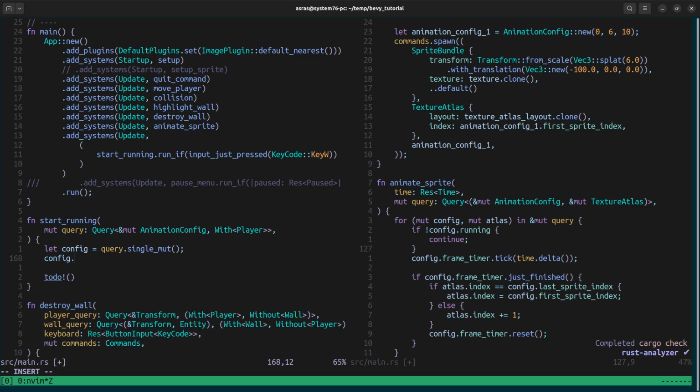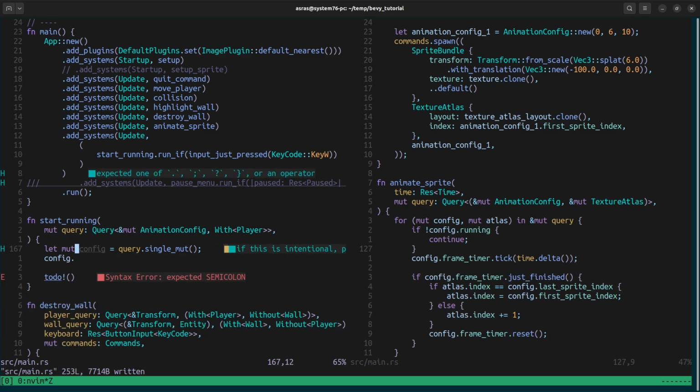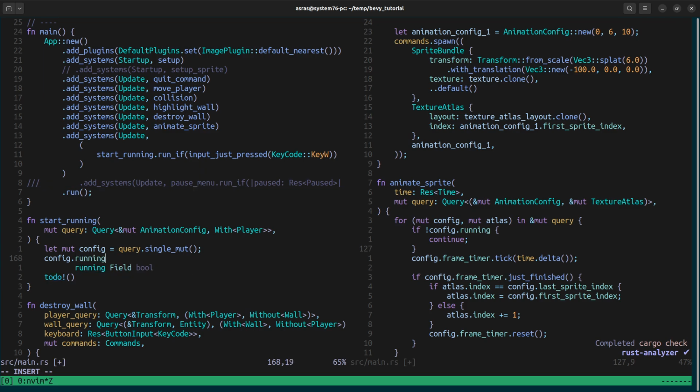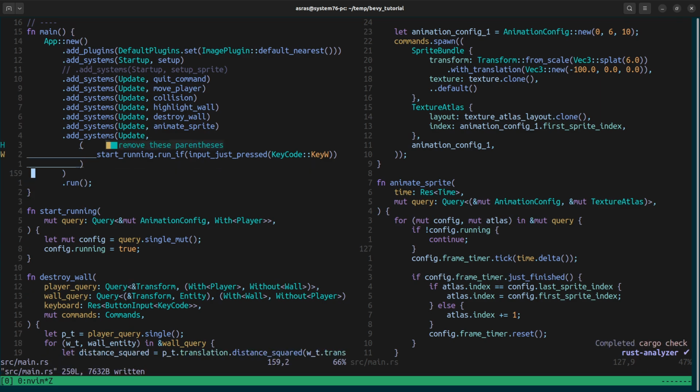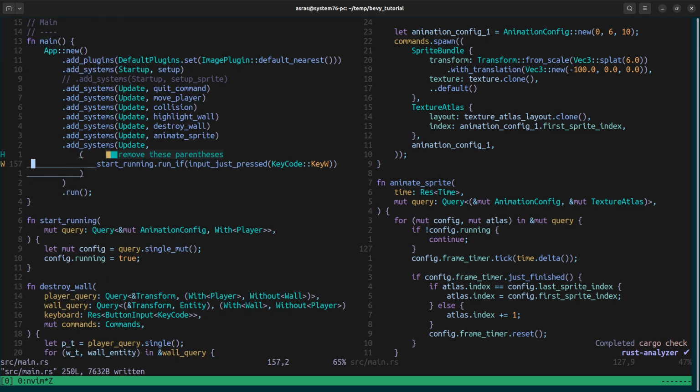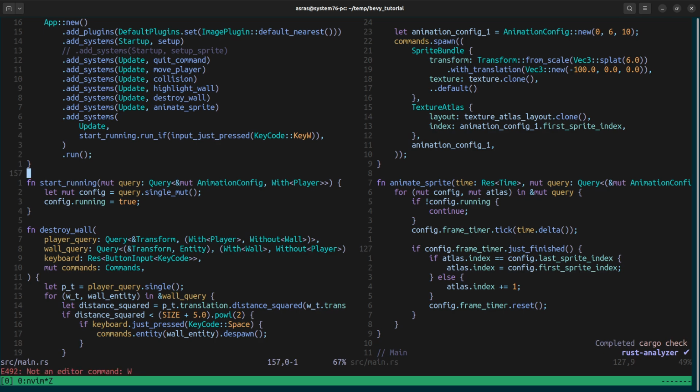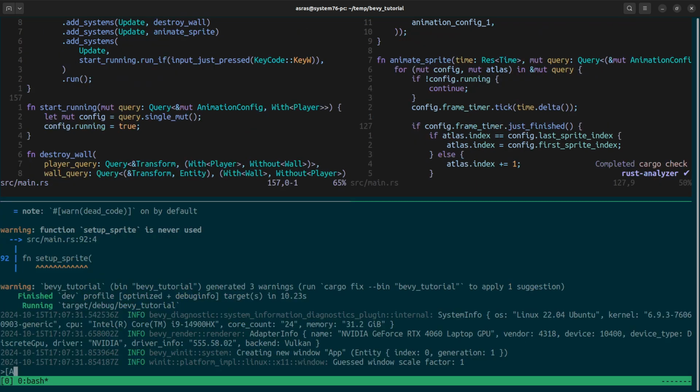Maybe it has to be marked as mutable. We can say config running is true, and I think that will do it. And this one we can remove. Let's format and try to run it.